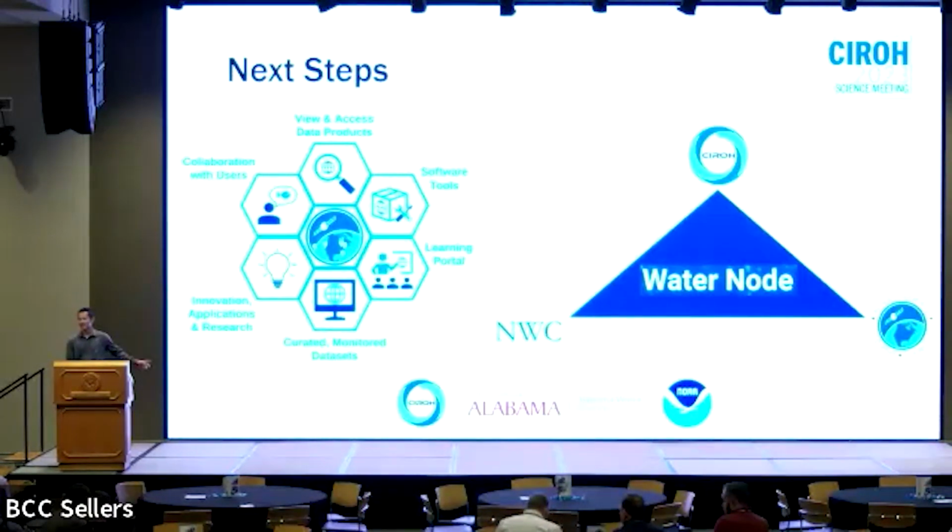The website is up now at waternode.ciroh.org. My email address is on there. There is a project page that I will be adding essentially in the next week or two. And there I will be describing the water node's first project, which is basically a tool to compare the modeled flood inundation extents to the remotely sensed flood maps.